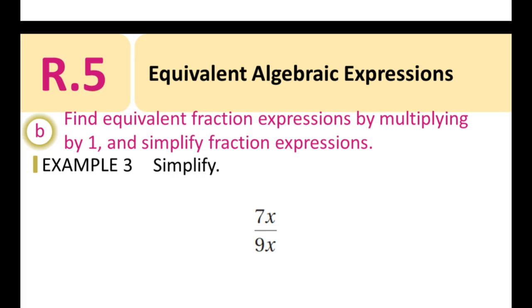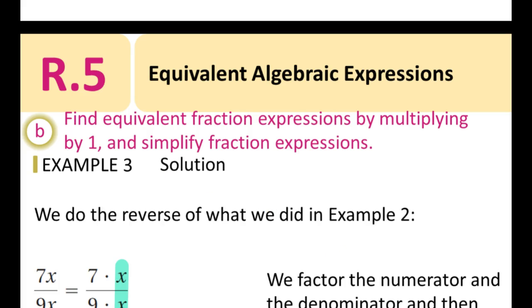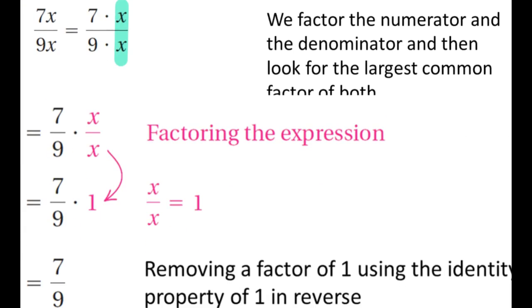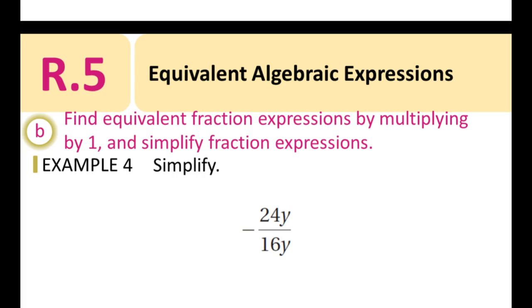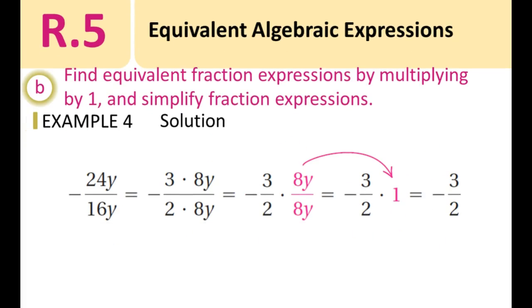And here's the author explaining that same thing. So now we can go backwards and simplify. Any numerator divided by a denominator we can cancel. x divided by x is 1, and I'm left with just 7/9 here. The author goes through a little bit more complicated, but they get 7/9 as well. So let's see, the y's cancel here. 24 divided by 16, if we divide top and bottom by 8, or multiply by 1/8 over 1/8, same property, we get -3/2. They're multiplying by 8y over 8y here, which is equivalent to my 1, to make it the 1 property.